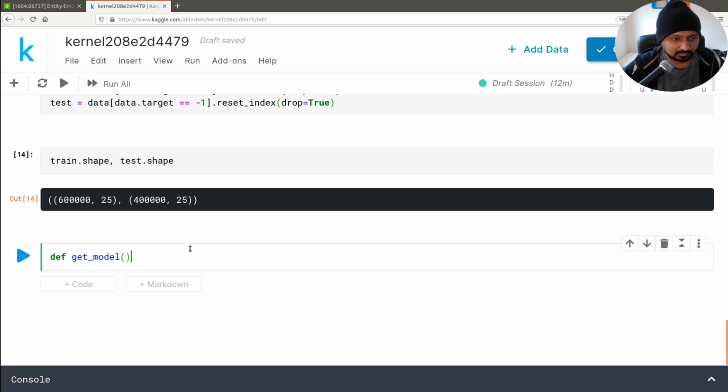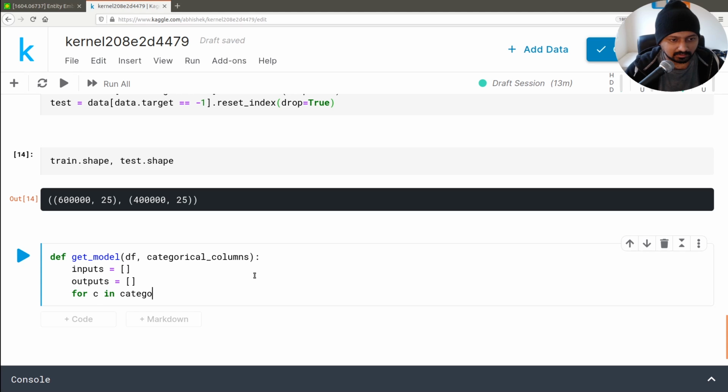We create a GetModel function which takes a data frame df and categorical columns, two different inputs, and then we define two lists, inputs and outputs. For c in categorical columns, we find out the number of unique values for a given category.